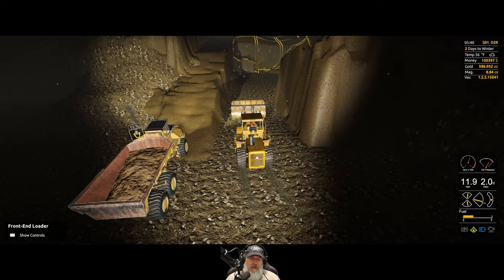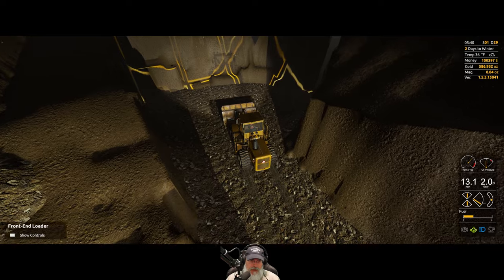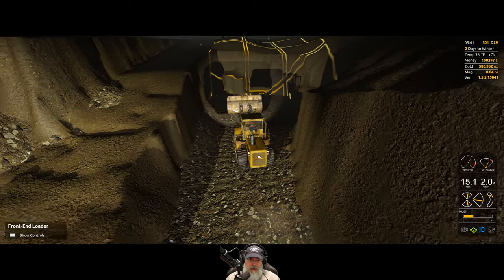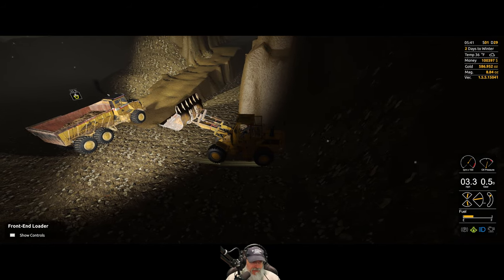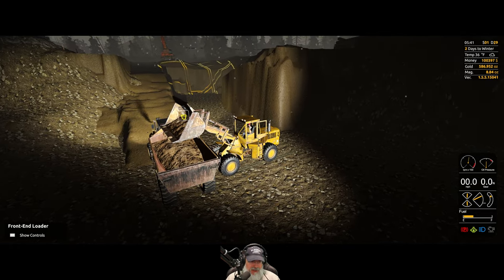Now, one thing about this particular scenario that I'm in, because I don't have a whole lot of room in here yet, and I'm kind of digging around this whole radius that I'm starting to open up, I am traveling a lot, backing up to get to the dump truck. And I do understand at this point that I probably could fill this up more quickly with the backhoe because of the tight situation.